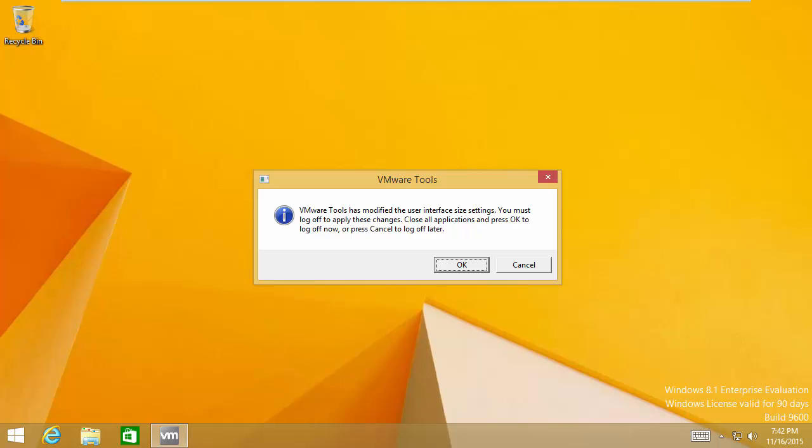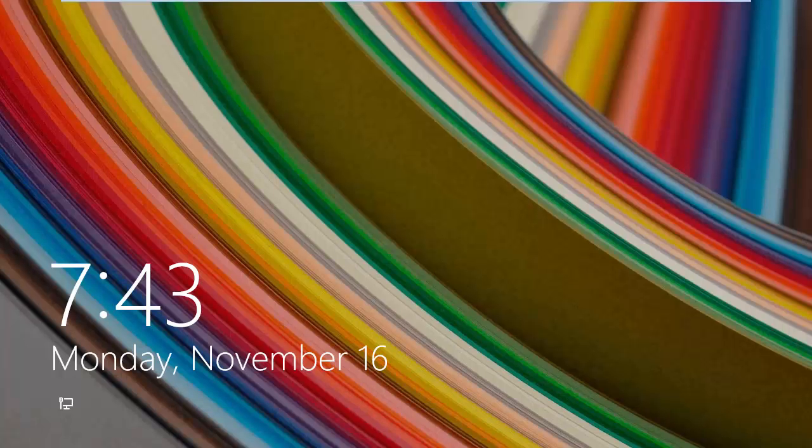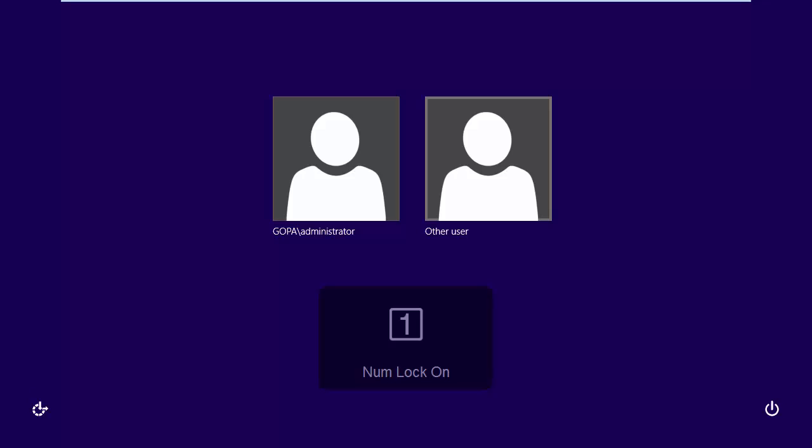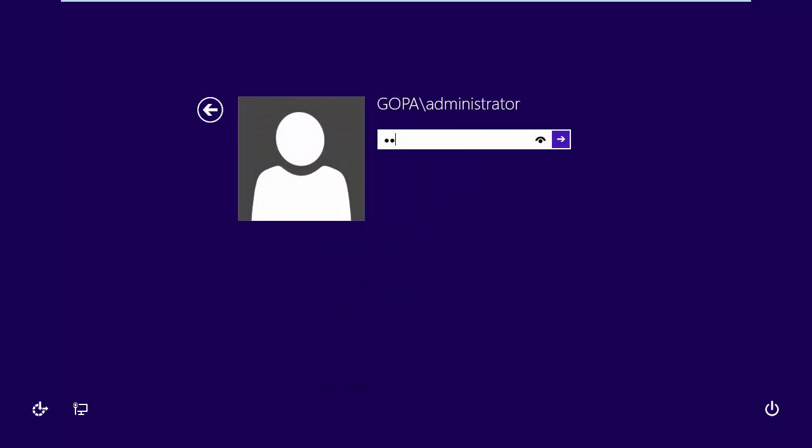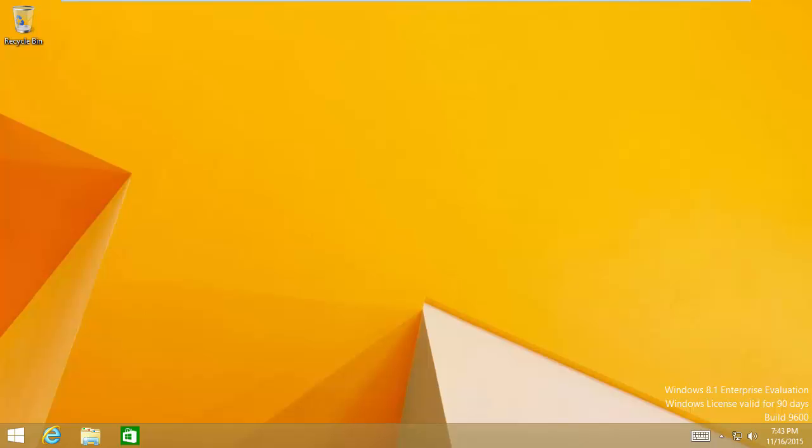You're going to get this interface, and you're going to get this dialog box about VMware tools modified. Just go ahead and click OK. It just does a quick log out; do a Control Alt Insert, and log in again. Either way, you could cancel or accept. We're going to be in quite a bit as administrator, though.